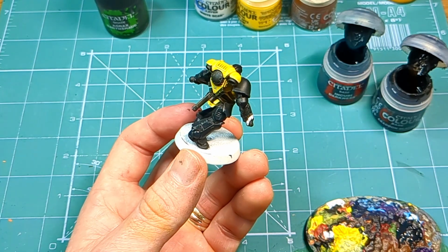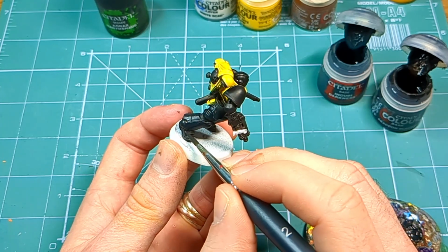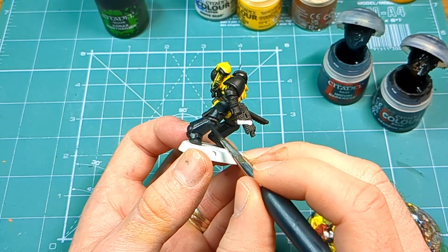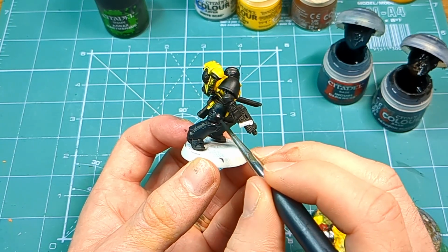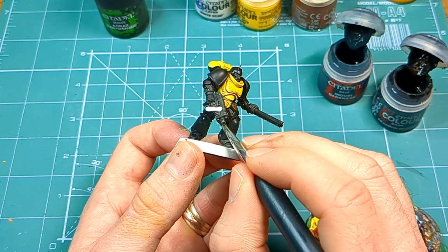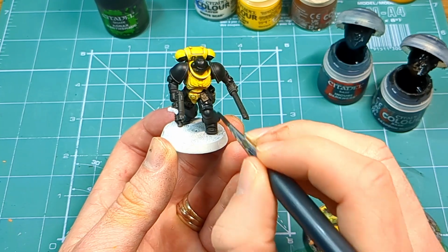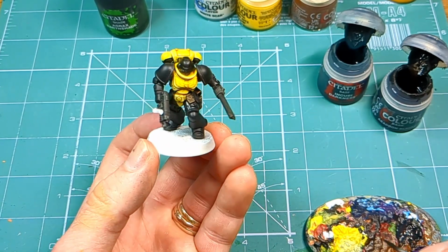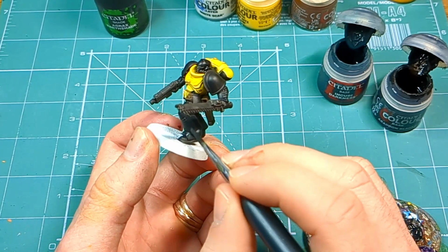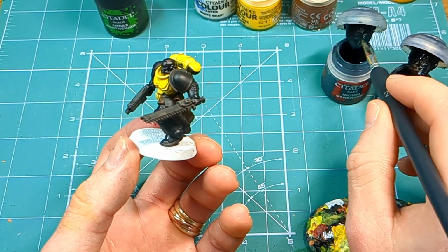Same sort of thing with the yellow, I went back over that as well, in places. So what I would suggest is, with the contrast paints, unless you've got like 200 Termagaunts to get through, or a load of Imperial Guard or just chaff infantry, and you're happy to just slap on all the contrast paints, just use them. But I would suggest to use them more as a tool rather than as an end result, if that makes any sense. So use them to get the base colours that you need, and then apply more over the top of it.